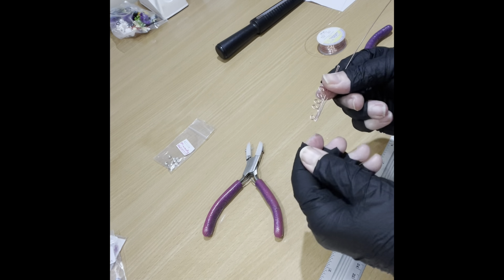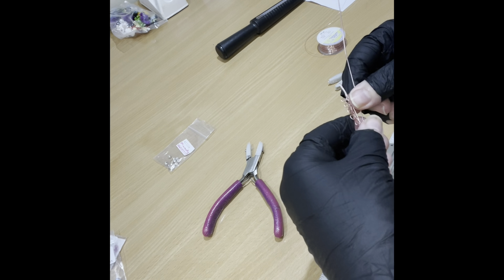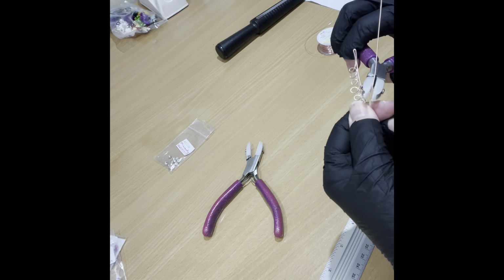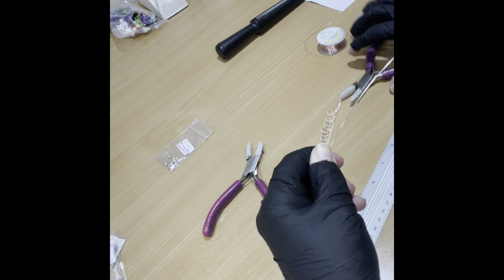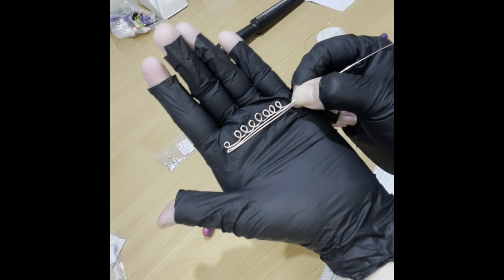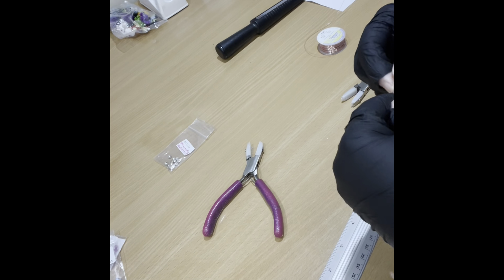Then what you want to do is just check that everything is even, it's looking good, you're happy with the placement of everything. Straighten your wire. And that's what it should look like at the moment. And that's you got your structure.